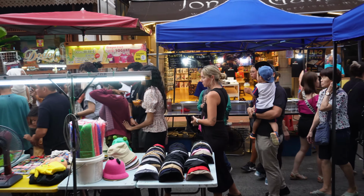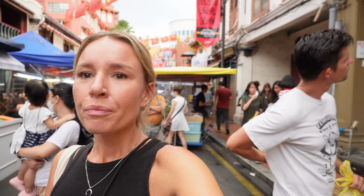So they're not just selling food here, they're also selling toys and plants and hats and all sorts of things here. But the street is so narrow, it is like a meter wide between each of the stalls, and there's so many people here, so it's quite difficult to shuffle through, but it's okay because you're trying to look at the stalls anyway. So far what we've eaten has been delicious, super happy with that. We've accidentally had two sweet things, so we need to go find something a little bit more savory now.